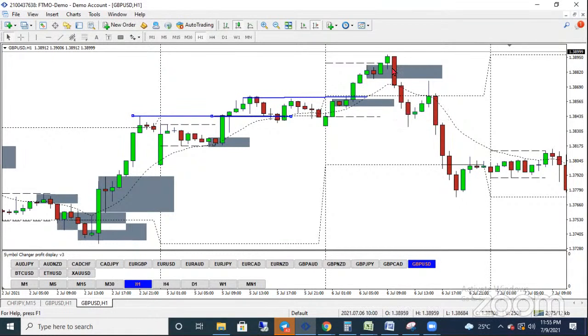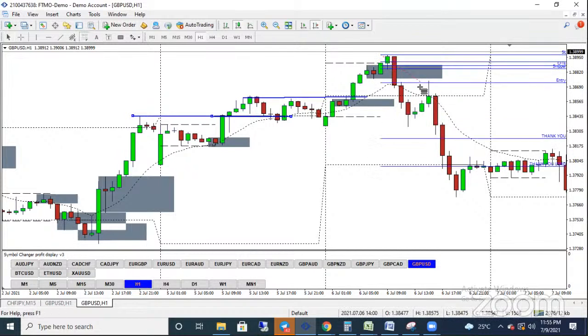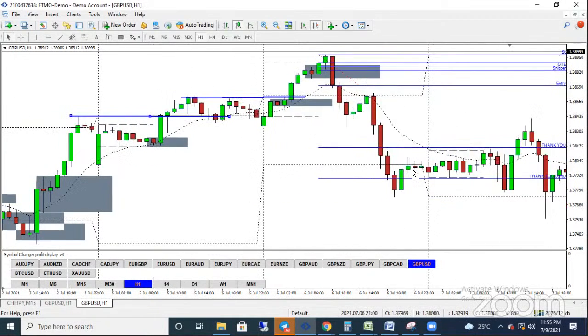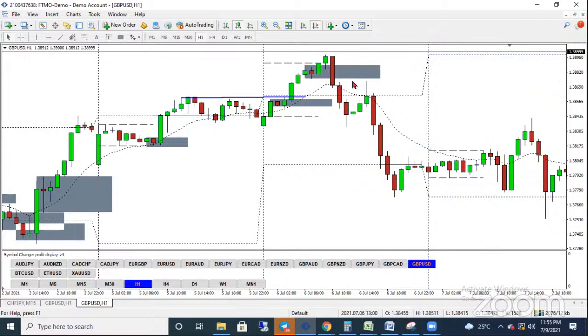If you're a breakout trader, you enter at this point and then you are selling. Stop loss is above structure there. This gave you 2%, 3%. Some of my students decide to give 2% as thank you and 3% as thank you, Lord. So that's why you notice that on the fib.